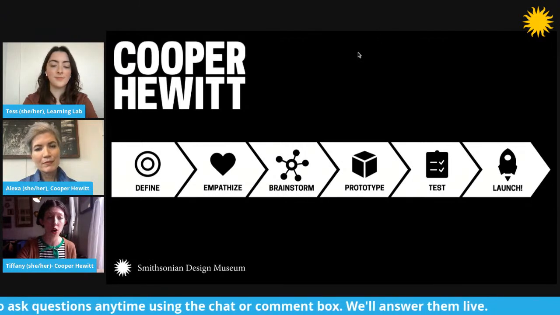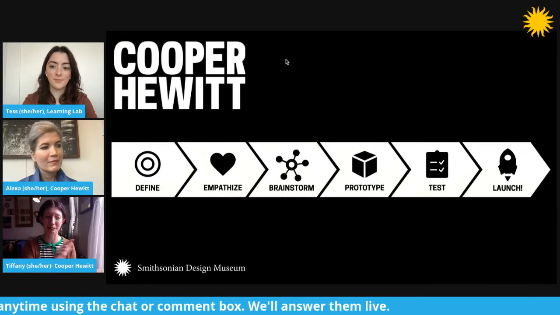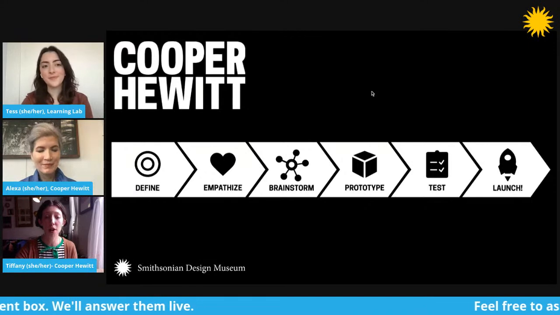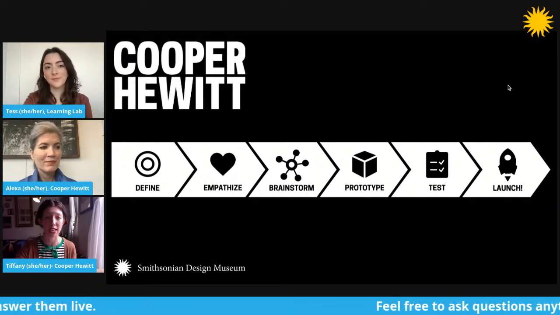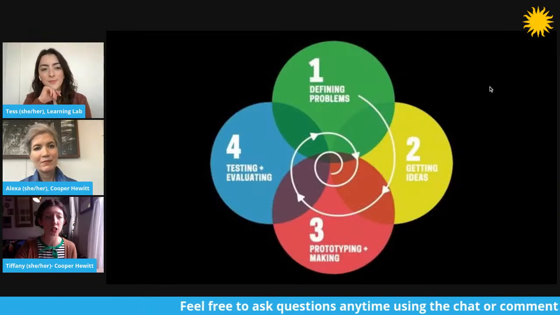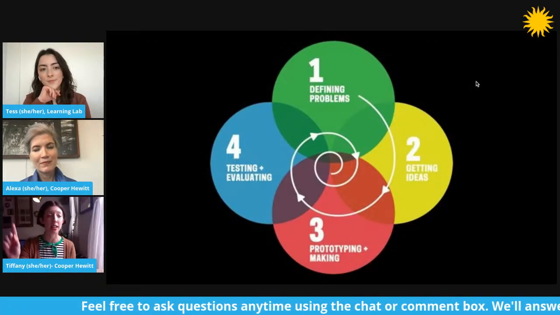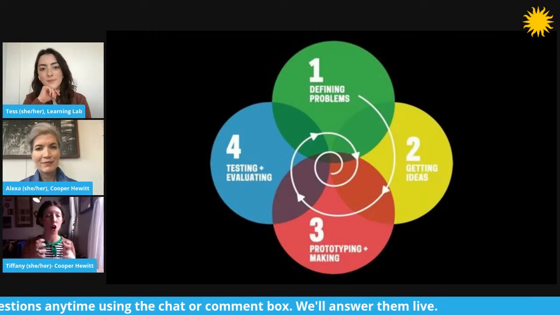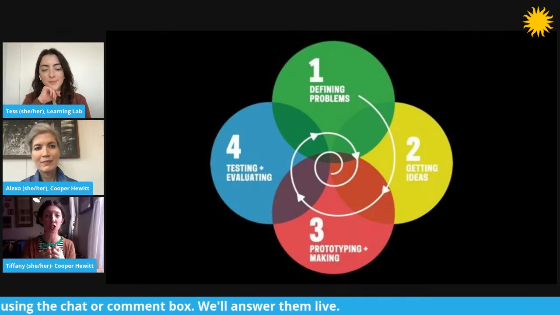But we also know that this process does not always look like a straight line. It's easy for us to talk about it this way, but often it can look so many different ways depending on who you are and how you problem solve. So maybe it looks more like a spiral, right? Where you're hitting these key points over and over and over until you hone in on that solution.